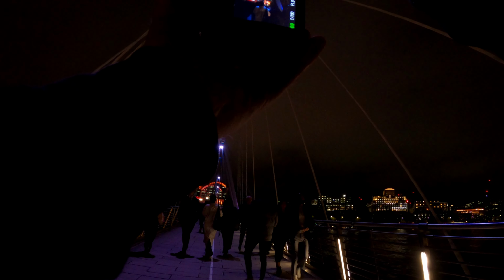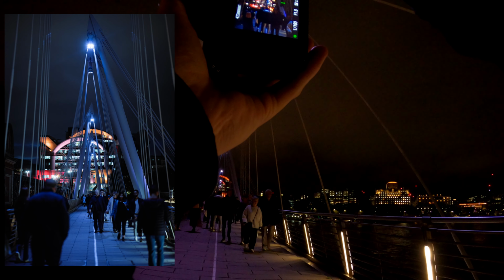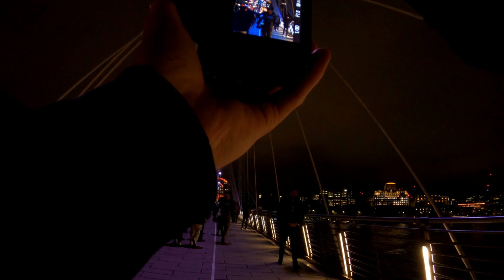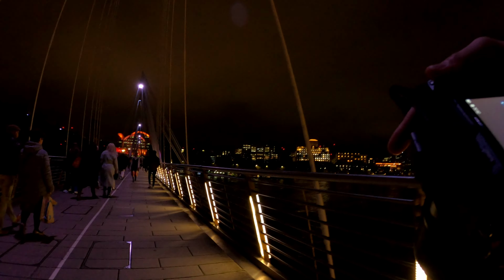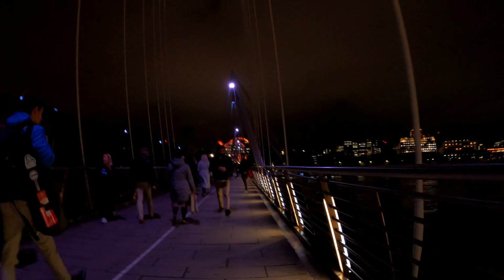The next photo I want to take is here on the bridge because it looks sick. But I want people to go a little bit further. Okay, I agree. Let me actually try and get a portrait of someone. I don't know if it worked. So 1/100 of a second, f1.8 and 1000 ISO, as well as the previous photos.